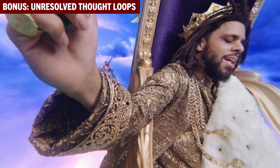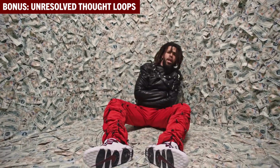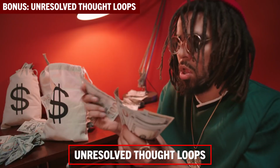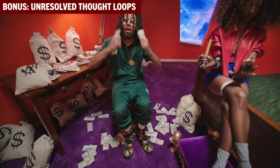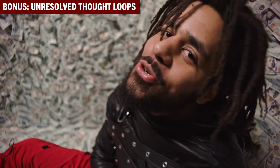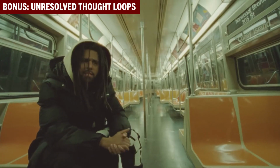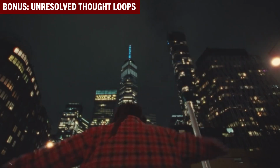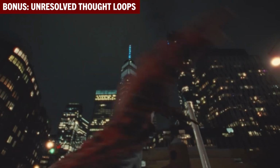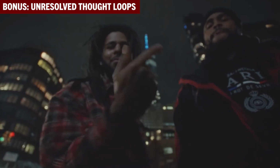Diving deeper into the intricate labyrinth of J. Cole songwriting techniques, we can stumble upon the fascinating concept of unresolved thought loops. This inventive method introduces a thought, idea, or phrase, repeating it and leaving it tantalizingly open-ended or unresolved. It's like leaving a question in the listener's mind, a puzzle piece begging for its place. It's an ingenious device that captivates the listener's curiosity and fosters a more profound, immersive connection with your songs.